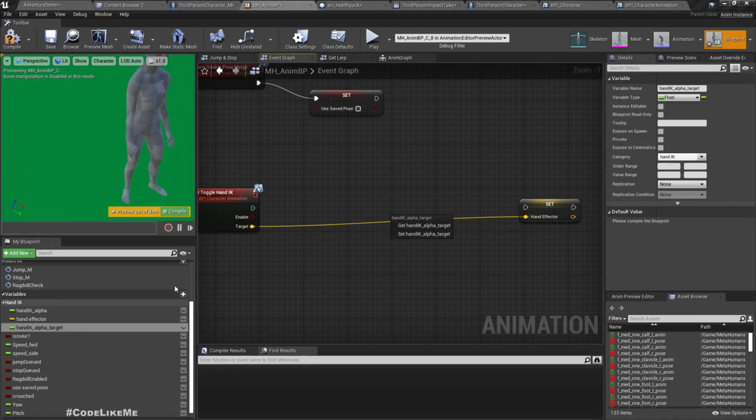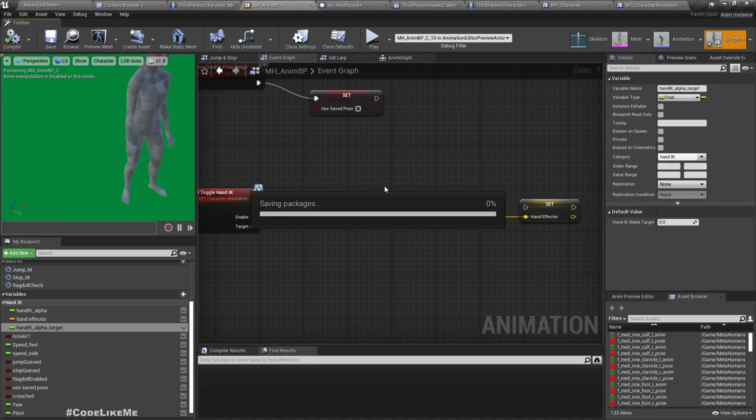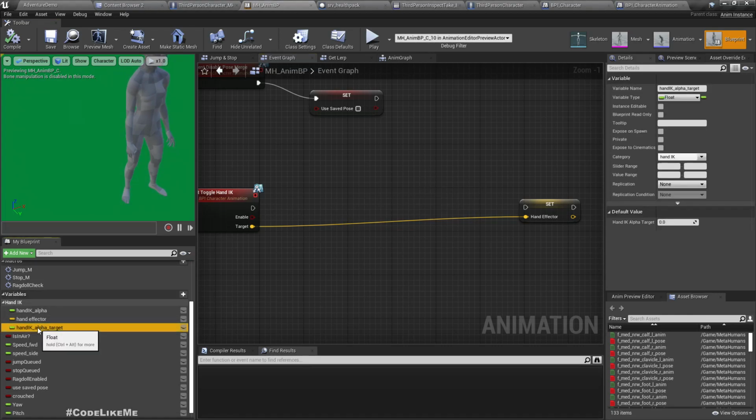Right, now let's set that value here. Why can't I place it?